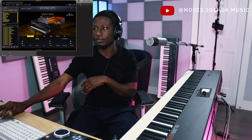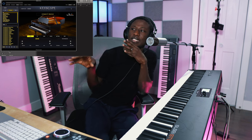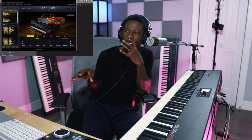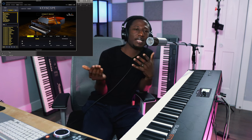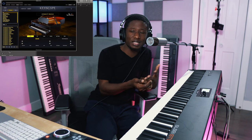Which means I can just pull up the velocity curve preset on Keyscape and be able to play this thing naturally. And I hope it should feel natural. So let's go into Logic and see what kind of sound we can get with this. As you can see on my screen, I have Logic open and I'm using Keyscape right now, using the custom LA Custom C7 Natural, which I tweaked again to suit my own style or whatever sound I want to hear.